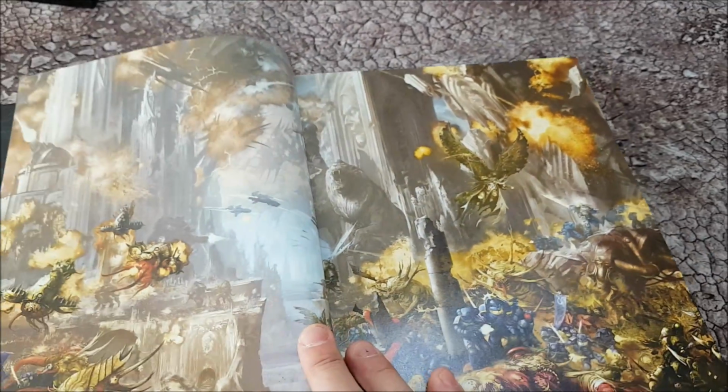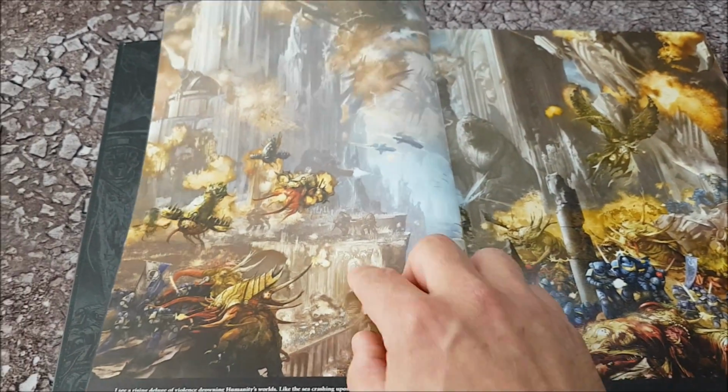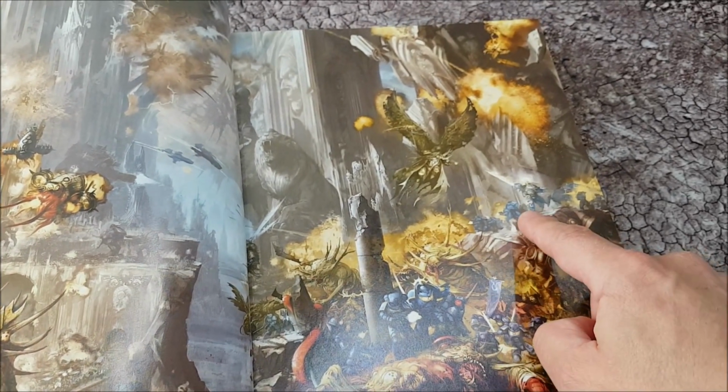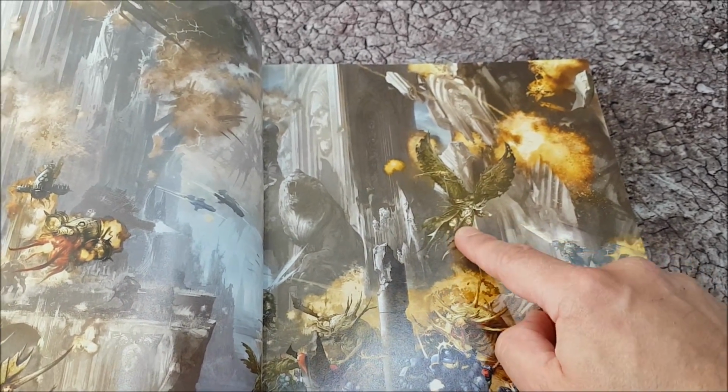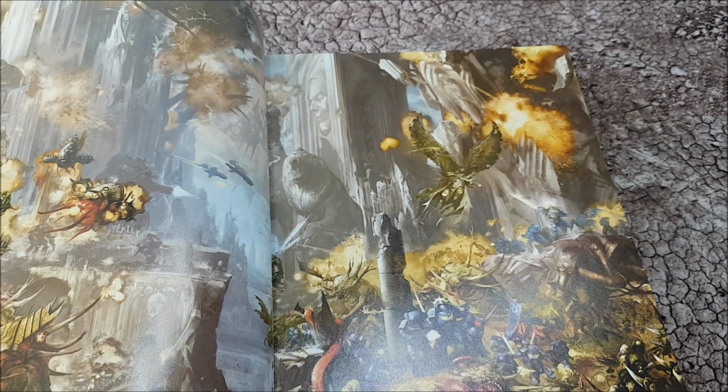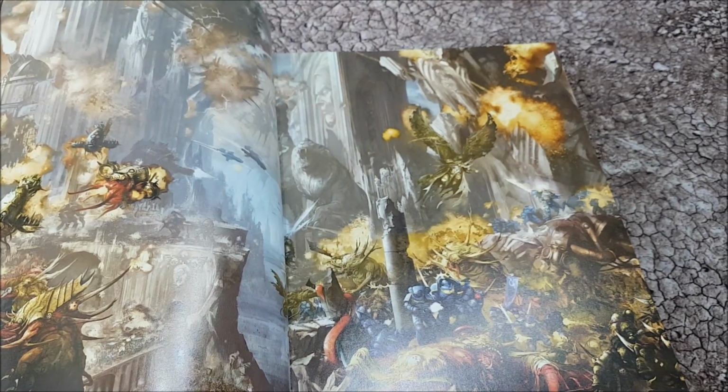And the only picture that I can see a potential new model is on here, because here's the Fetid Blight Roads. Here's some Primaris Space Marines. Here's Guilliman of Ultramar. Who's that? This big winged guy with a scythe. I reckon that's Mortarion, Primarch of the Death Guard.